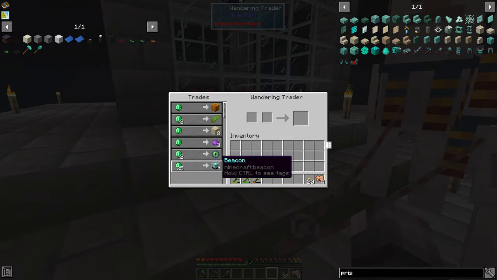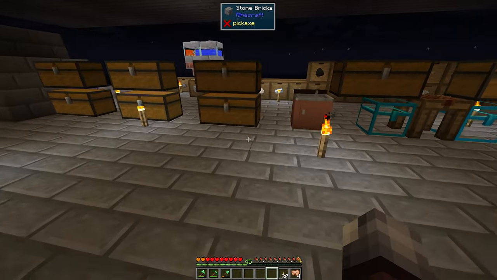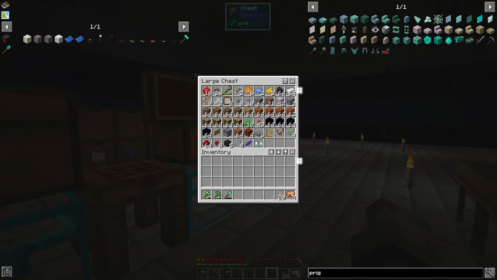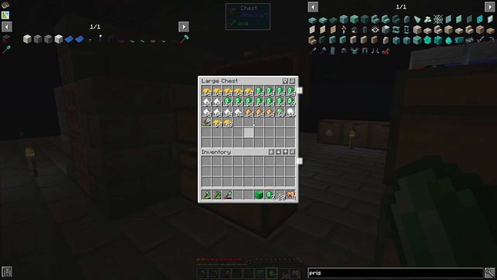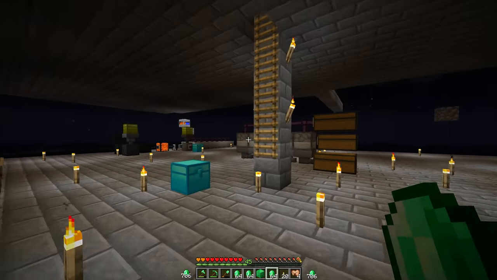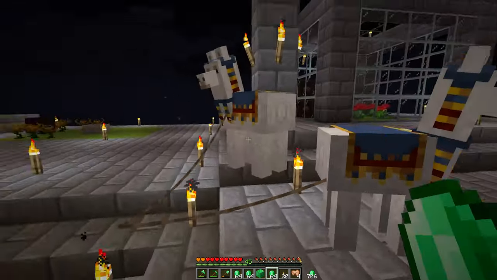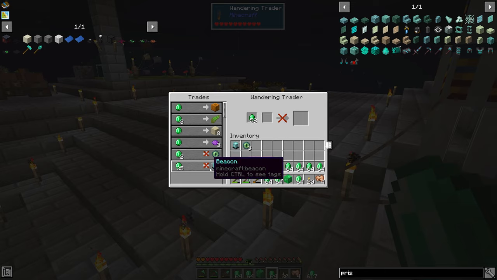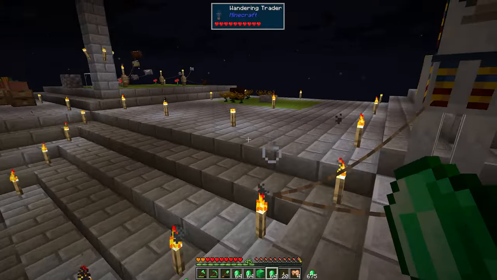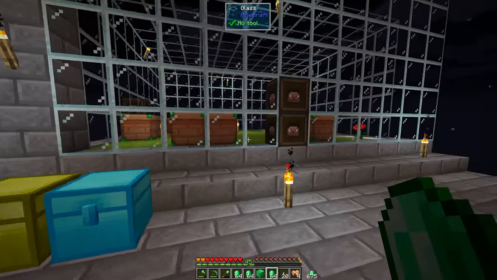Oh, the trader just popped in. What's he got going on? A beacon for 25 emeralds? Hold on. Hold the door. Where's my emeralds? There's emerald. There's all my emeralds. Let's buy the beacon. That'd look kind of cool. Alright, where'd that son of a gun go? Let's buy his beacon. Let's buy his Eye of Enders. I don't have any of those. I don't need any of this other stuff. So that's cool. Nice. All right.